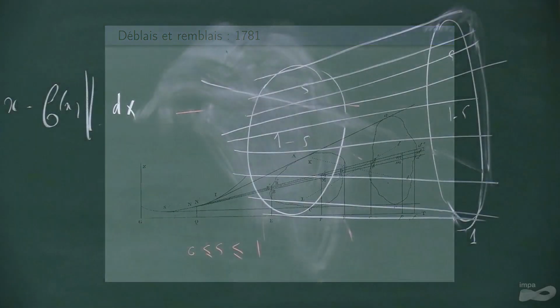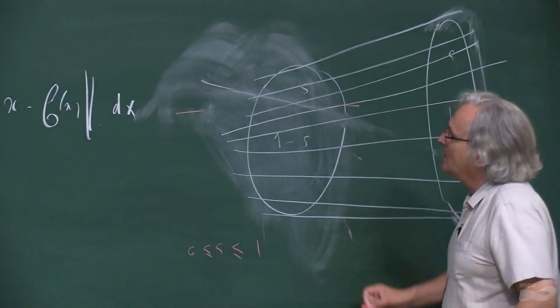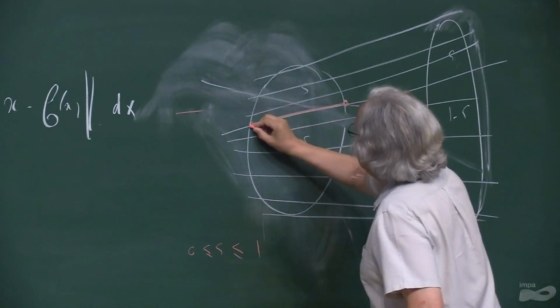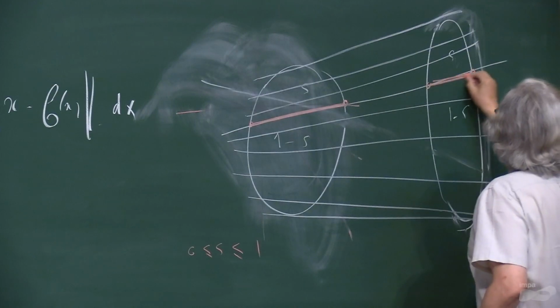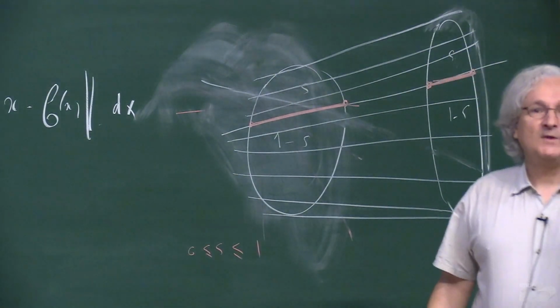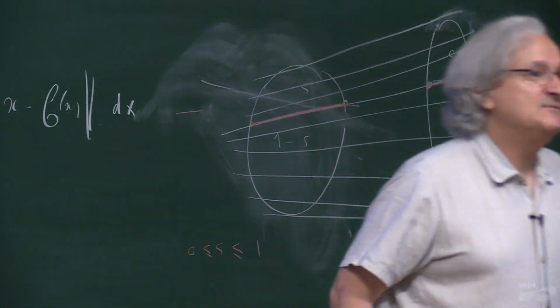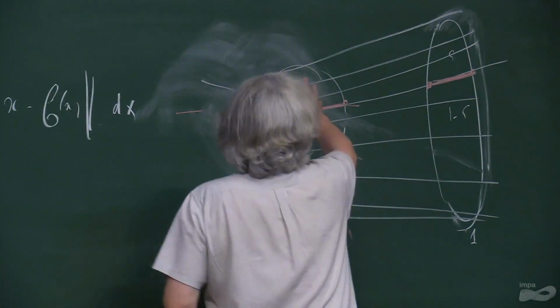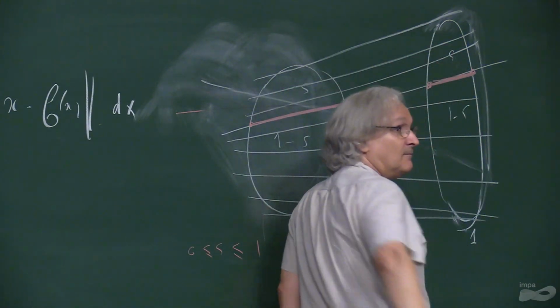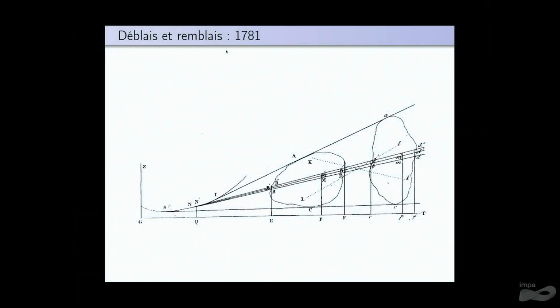And Monge says, OK, I'm done. It's enough to take a transportation which maps each interval like that to the corresponding interval here. So that's very practical. You take your two domains, you compute the family of lines which dissect each of the two domains equally on the left and the right. Exercise for you. Well, it's sending this to this. So it's sending S to S. Okay? So it's area preserving. So it's a homeomorphism, sending the first domain to the second one. And according to Monge, that's the solution.